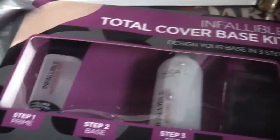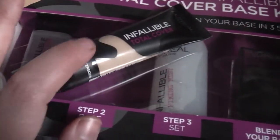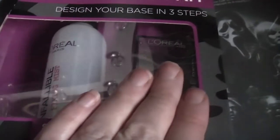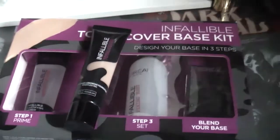It also recommends applying the foundation with the sponge, but I like to use a brush because I like to really blend it in. So I'm still going to use a brush in the video to apply the foundation on top of the primer, then I'm going to spray it, and use the damp sponge to blend all over and get that seamless finish, and we'll see what the end result looks like. So if you want to see how this all works, then please do keep on watching.